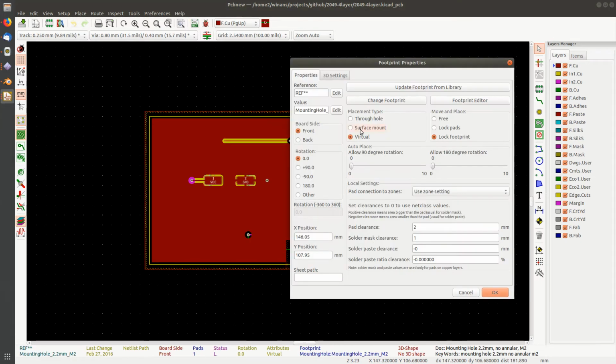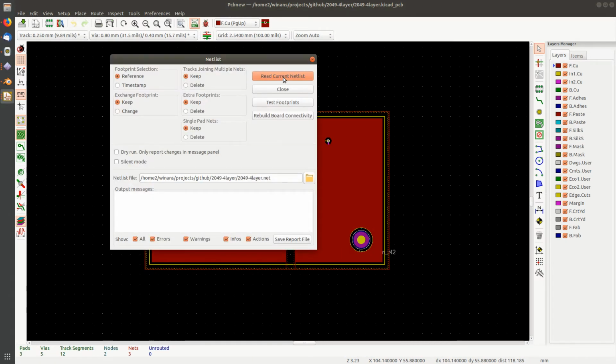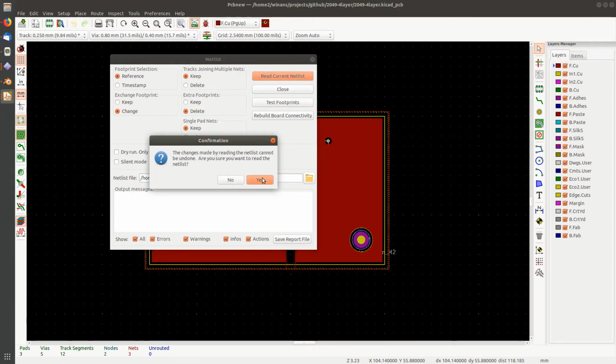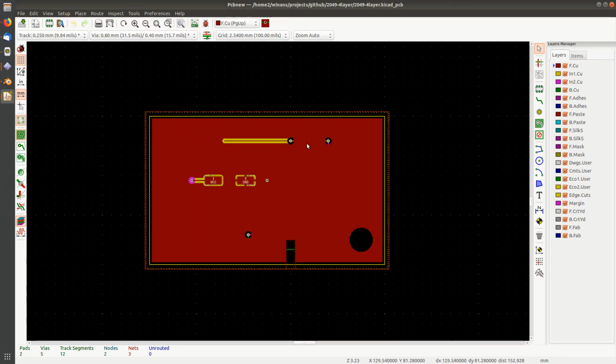But let's say it's not locked for whatever reason. And I usually forget to do this. When I use this technique, I always forget to lock them. And I go on and I make my changes and I go like this and boom, all my mounting holes go away. Drives me nuts. Sometimes you might not even notice. I just report the polygons. Now, boom, it's gone. All that work lost. Okay, fine. Lesson learned. Lock your stupid mounting holes.